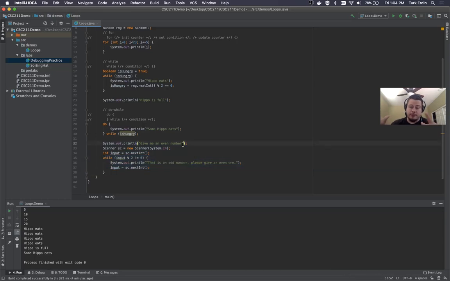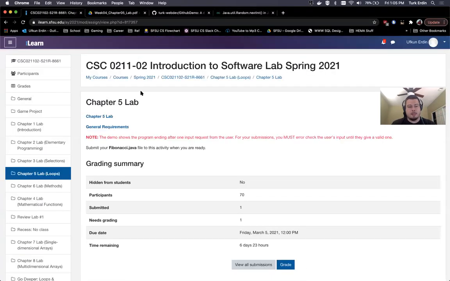Remember, proper input for the Fibonacci sequence lab is a number that's between 3 and 20. So you have a minimum, you have a maximum. That's something you have to consider when structuring your check for the conditional, or if you have if statements inside your while loop, however you decide to lay it out. But that's kind of like the big hint for how to do that. And I have a reminder of that here.